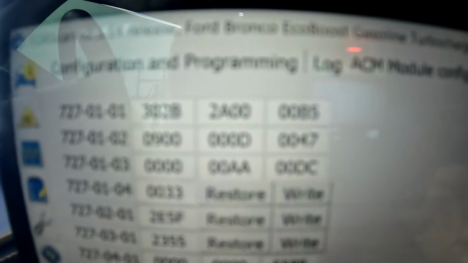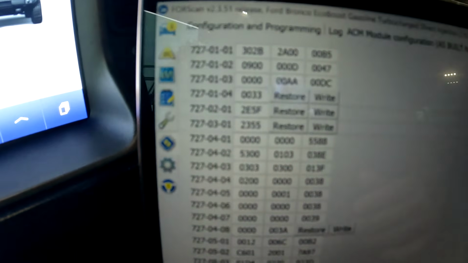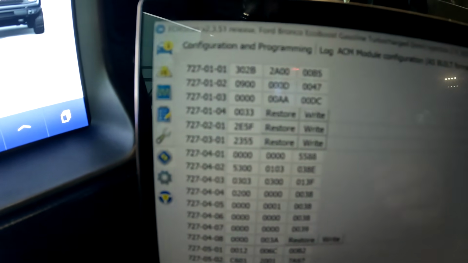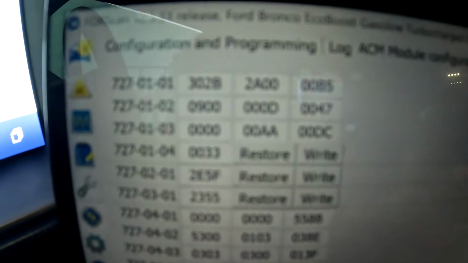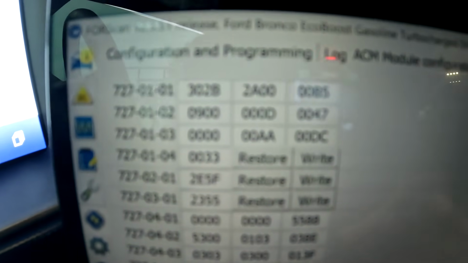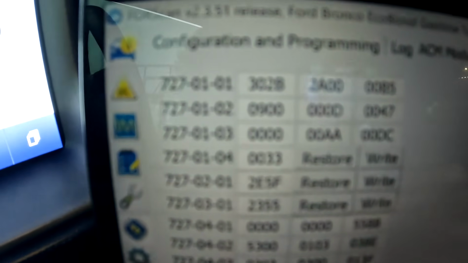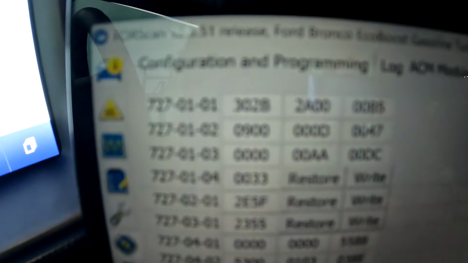So maybe doing the 302B automatically turns that off, or maybe we didn't have the engine sound enhancement. Not quite sure. I didn't really pay attention to that last 4, but if you have a 10B5, I believe is what it is, you might want to change it to 00B5, because he was saying that was what turns off the engine enhancement sound. But all we did was change the 382B to 302B, because that is some of the research I did, and that's what it told me on a non-Lux package.